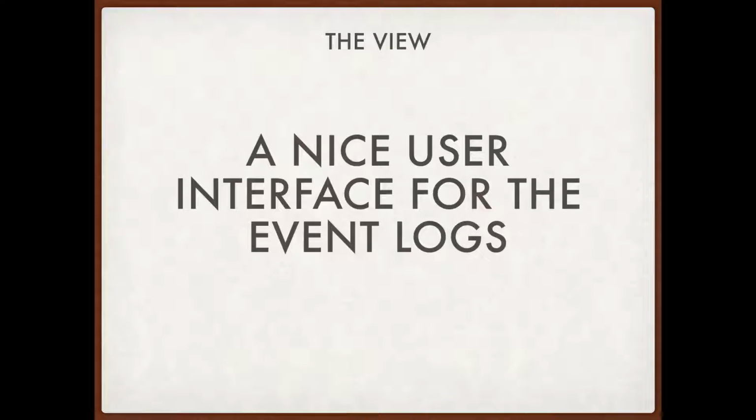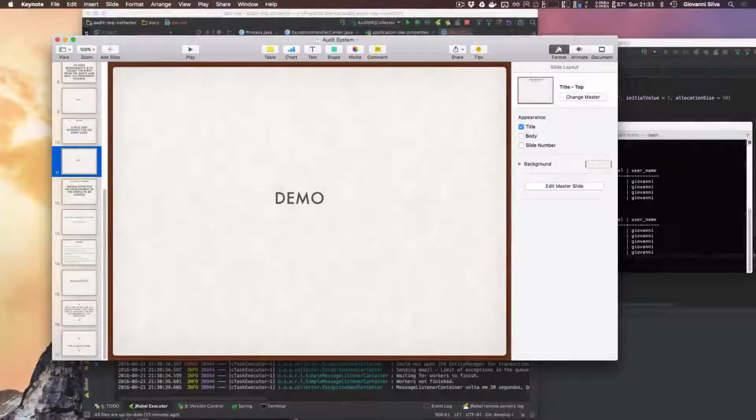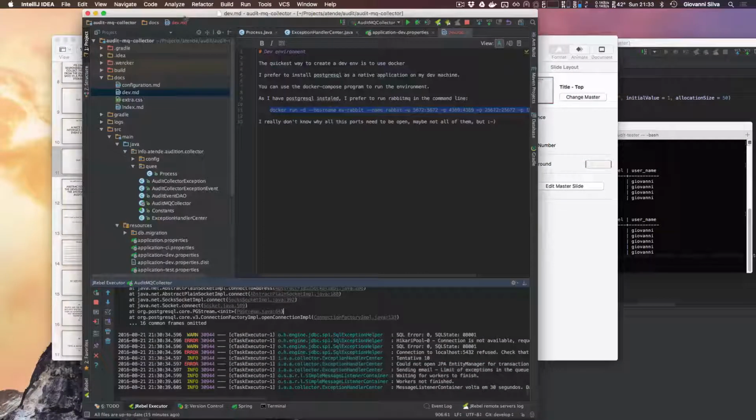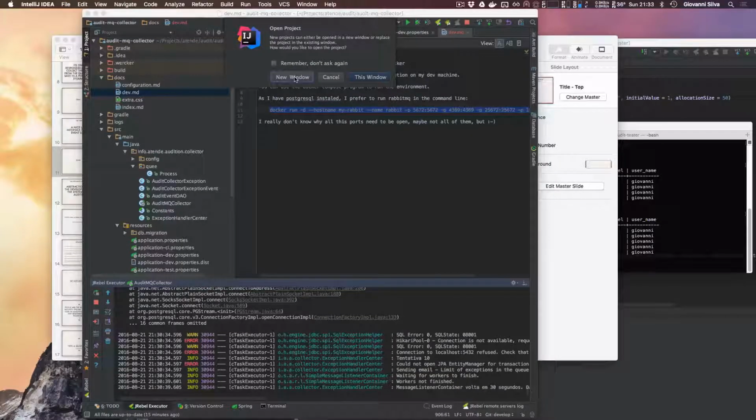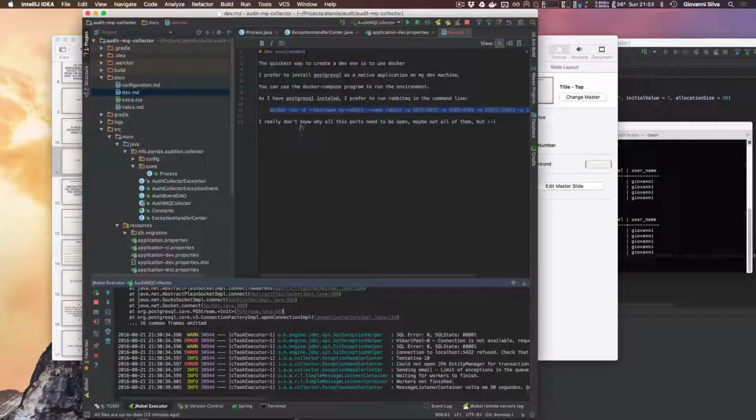the view is a nice user interface for event logs. And let me show it in action. The audit event view, it's an Angular application.